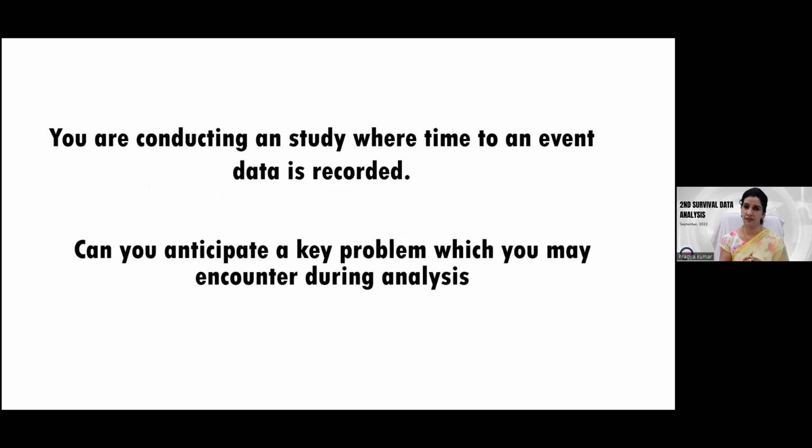So in survival analysis, we conduct a study where we measure the time to an event. So you can also frame one: can you anticipate any problem which you may encounter during this analysis? Any problem which you can think of where you have got this time to event data? So incomplete data, event may not occur during the study period, loss to follow-up, yes, dropout, withdrawal, yes. So you answered almost everything. People may die, true, Swarnika is writing, transfer, withdrawal, yes.